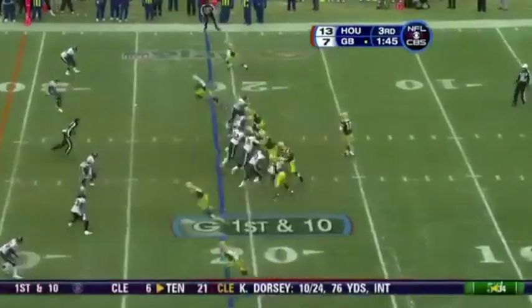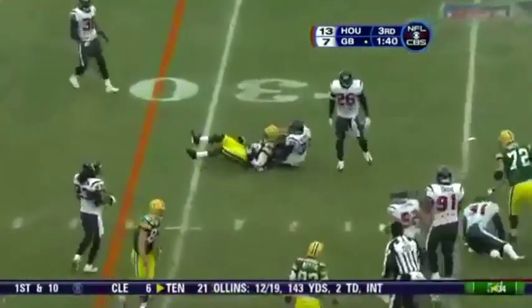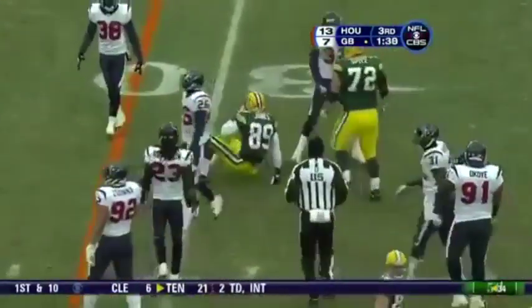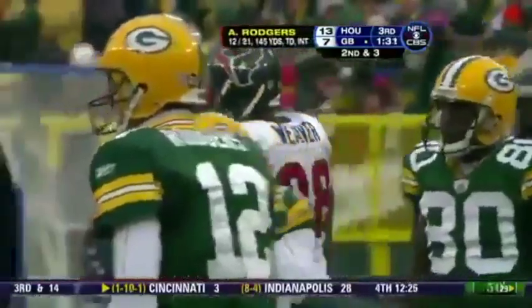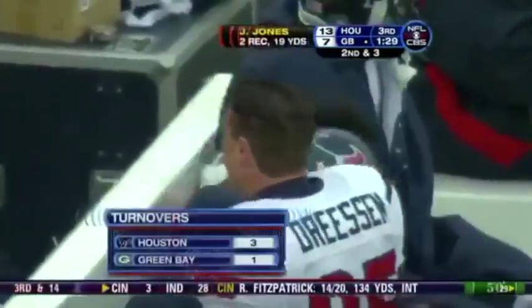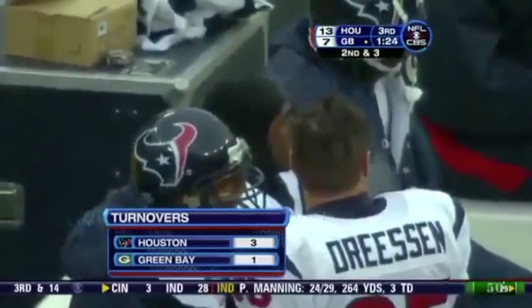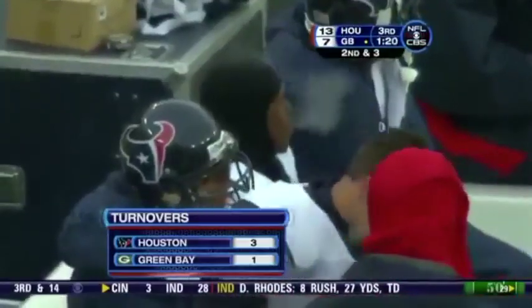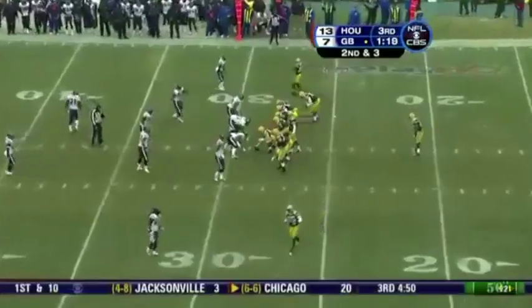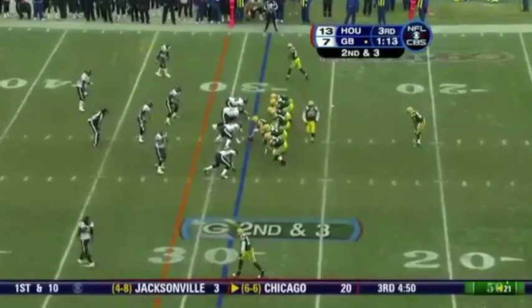Aaron Rodgers has been mediocre today. Underneath. And the ball is caught. This time it's James Jones. But Rodgers has shown an ability to not only get hot, Steve, but get hot quickly. Yeah, no question. He did it last week. He had a great game last week, I thought. I mean, in bringing the Pack back, getting them a lead with a 95-yard drive to give them a 31-28 lead. And then, of course, it got away from him when the Carolina Panthers put up a couple of big plays to get back on top. And then the Pack couldn't answer after that.